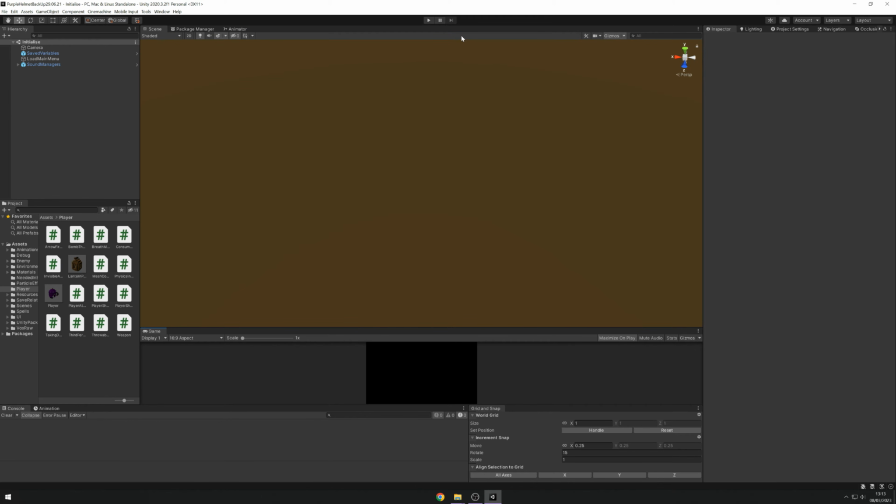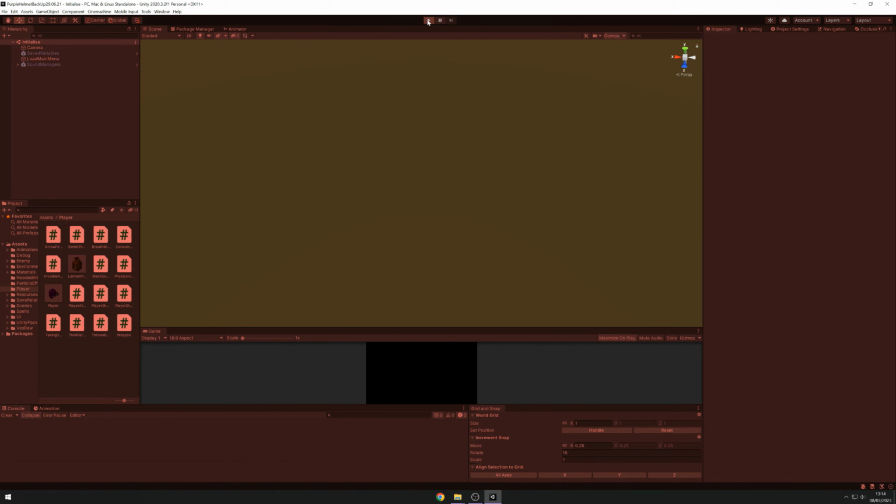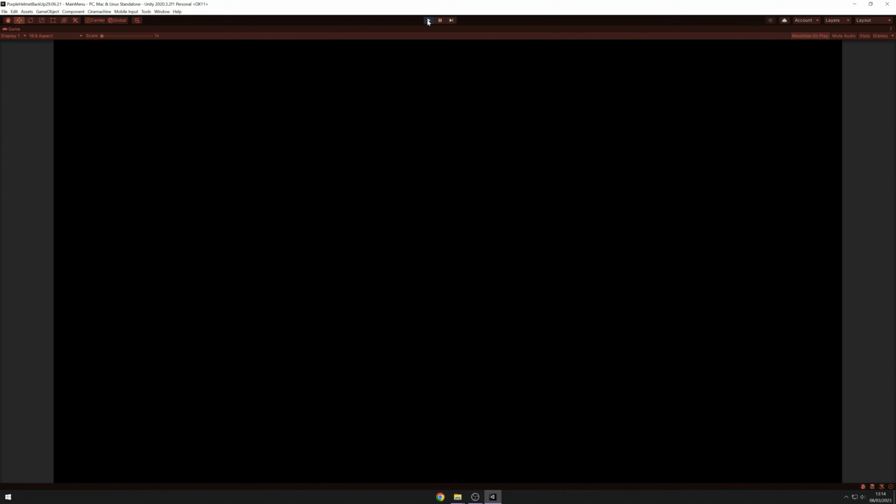But I always wanted to create the game in 3D, and I never knew how, which was the reason why I initially downloaded and started to learn Unity. The whole idea was to make Purple Helmet in 3D. So this is the closest I've ever got to making my vision a reality of 3D Purple Helmet. It's not perfect. It does have sound, so I've pre-turned down my volume. Hopefully it's not too loud for you guys.